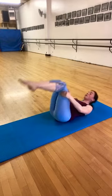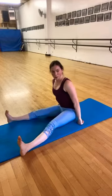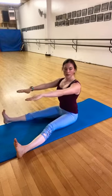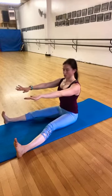Carefully rock yourself to sitting. Spine stretch forward. You're gonna sit with your legs about your mat width apart, so a little wider than your hips if you're not on a mat. Reach your arms out to your own shoulder height. Just work on lifting. Can you keep your shoulders right over your hips?